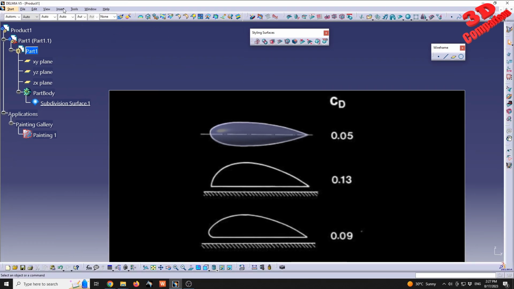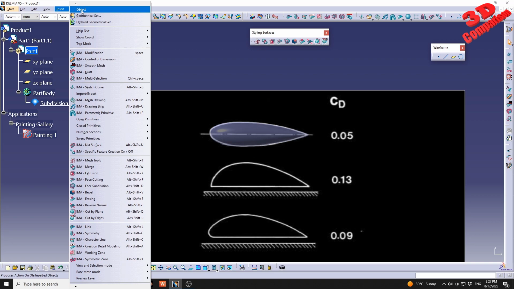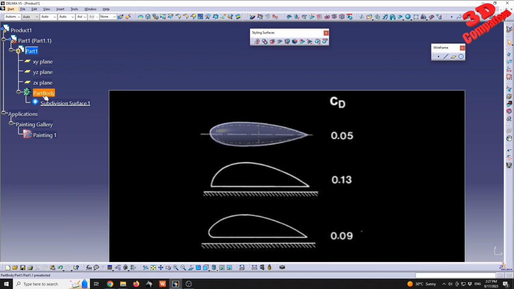Okay, so I think that managed to fix that. This is why Imagine & Shape is a little bit, let's say, difficult, because there are so many options over here, and on a full HD monitor like this, they will not all be fitted. So I will just copy this over here, and I will create the part body afterwards.